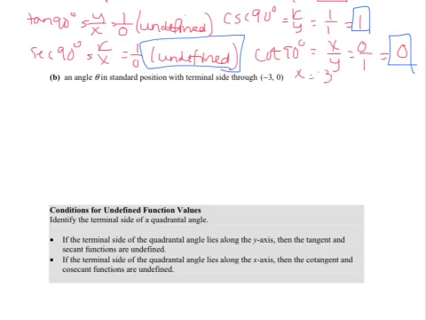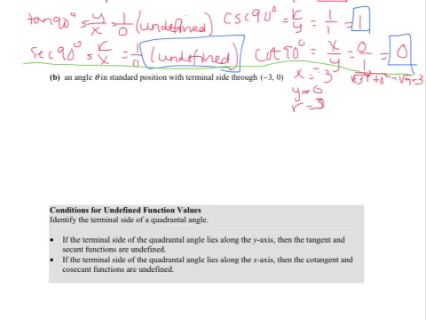Here, I'm going to draw the line here so we don't get messed up. I'll use a little green line. There you go. Sorry, it took a second. Okay, so my x value is -3. My y value is 0, and I have to find my r value. So my r value is the square root of -3 squared plus 0 squared, which is the square root of 9, which gives me 3. So my r value then is 3.